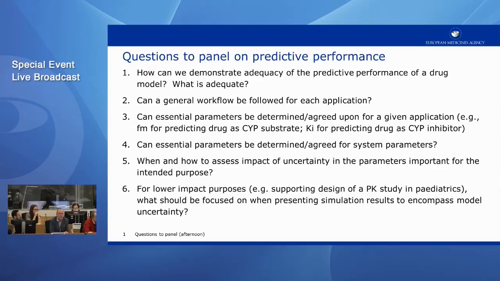Say if you're predicting food effect, I think it's more important for the community to define: what if I have a model that has been middle-out tested for fasted PK data? This verification process already helped me to confine a lot of space for multiple parameters. Then the goal is to predict the effect of food on my drug. What are the essential parameters? And those parameters, whether we have a good feeling about them or we feel very uncertain about them, I think we should test them. It should be included in the package so that the regulators don't feel like you haven't done that. That certainly would delay the timeline of the review.